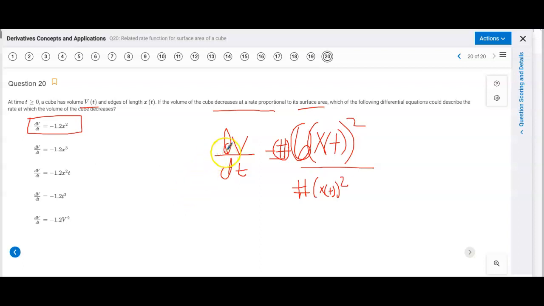So that one's a little bit off the map. Maybe not quite fair. Good thing it's not a test question, but hey, those things can pop up. But yeah, you have to understand what proportional means, and you have to know how to find the surface area of a cube. Once you know those two things, you can put them together to get your final result. But that'll do it.